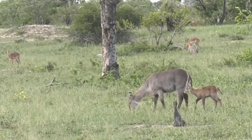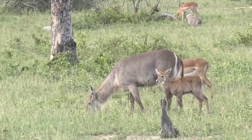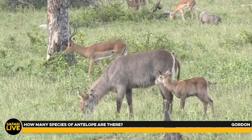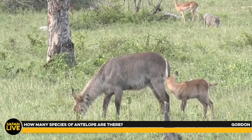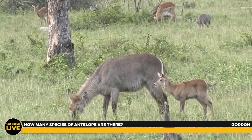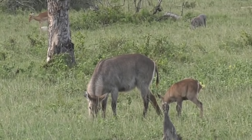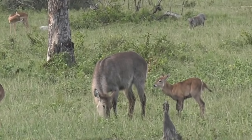But anyway, we are sitting still with our little baby waterbuck and just waiting for our time to start heading towards Tingana and see what he's doing up on that side. Now, Gordon, the number of species of antelope that we get in, I wonder if you're asking in the world, or are you asking in South Africa, or in the Kruger Park system, the Sabi Sand system? If we're talking in the world, I have absolutely no idea how many, but in Djuma here in this part of the world, I'll have to think about it now. In terms of antelope, we'd have, let's count them. We've got Steenbok, Duiker, then we have impalas, bushbuck, nyala, kudu, waterbuck.